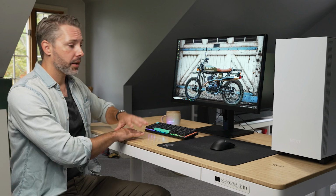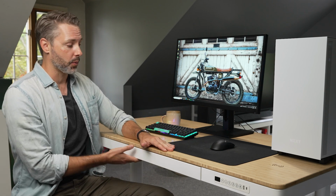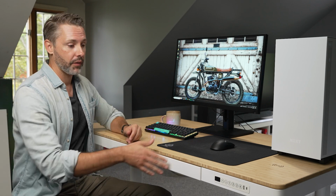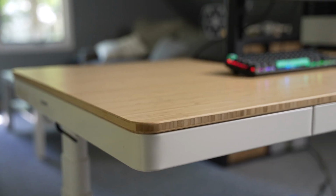So there are a lot of great features here. It's nice to have the all-in-one desk where you have the drawer, you have the controls built in right here, you have the extra charging, the more powerful motors, but there are still some drawbacks with this desk.